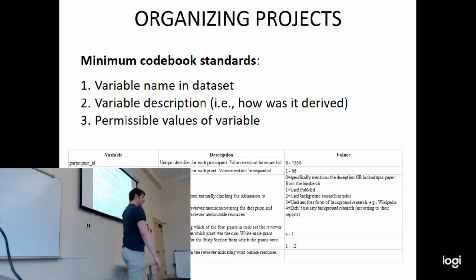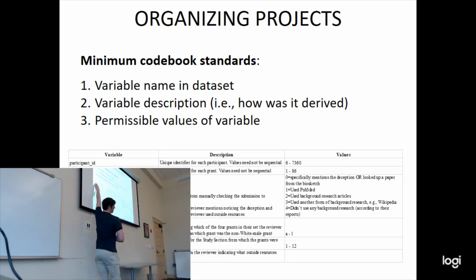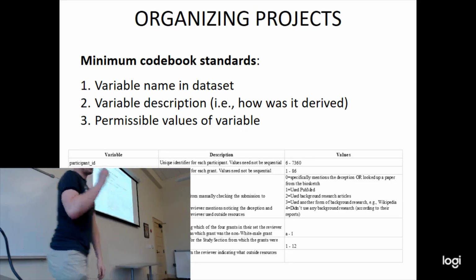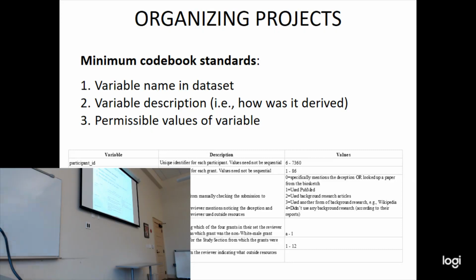This was formatted actually in Excel because it makes it a little bit nicer, easier to read, rather than it's formatted as a CSV. So, participant ID, grant ID, those are those linking variables that we talked about on Monday, some descriptions, and the range of permitted values. It gives us information for all variables in this data set. There are quite a few, so like I said, it can be tedious work with this. But very useful. So don't let the tedium prevent you from doing it.